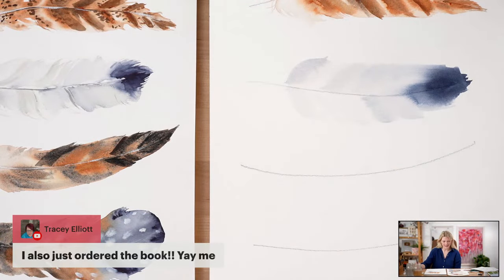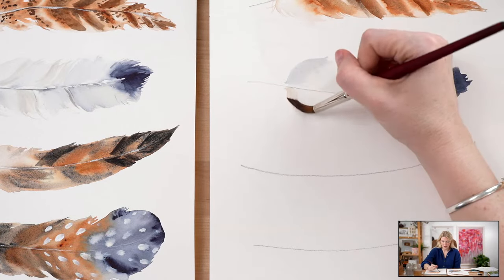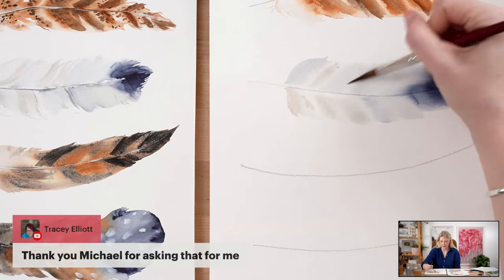Now I am missing a little bit of warmth. It feels like it needs a little bit of that warmth. So I'm going to pick up a tiny bit of the orange mixed with the black, so it's kind of like a brownish. And just kind of put that in while it's nice and wet, just kind of drop it in.